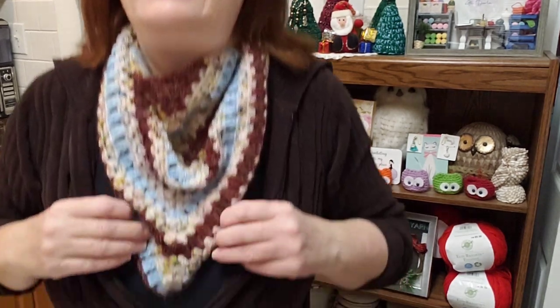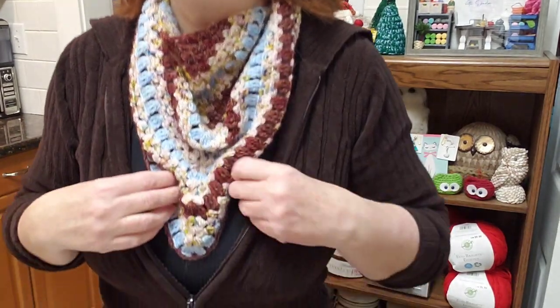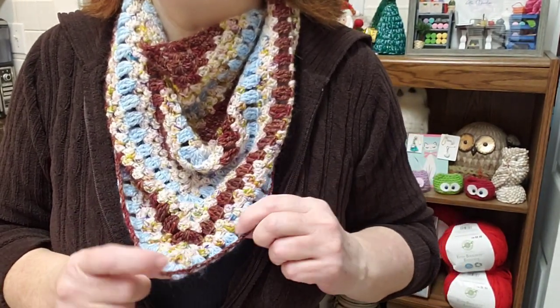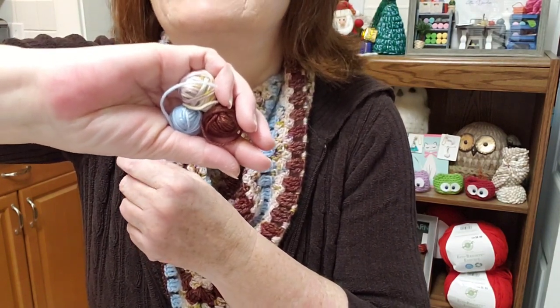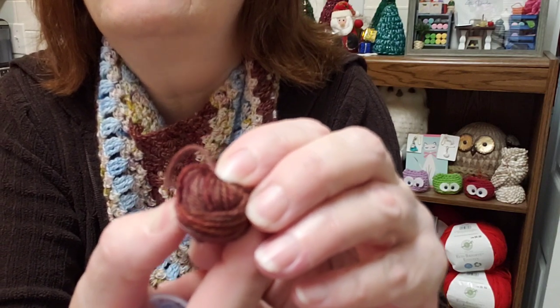So this is what I made with those lovely yarns. I have a tutorial for this — I made it longer in the tutorial. It's a shawl, but you can make it as a cowl type thing. These are the colors, and I tried to use every little bit of it up. This is what I had left — just this little bit. I wanted to start and end with brown, and it's not just brown. It's like multi-colored reddish browns. Isn't that gorgeous?